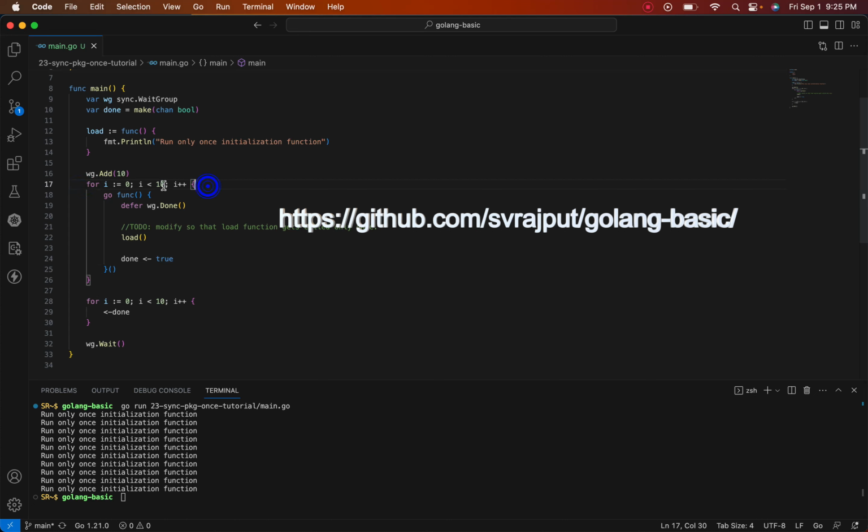So we are executing the for loop 10 times, creating 10 goroutines, and executing the load function 10 times.